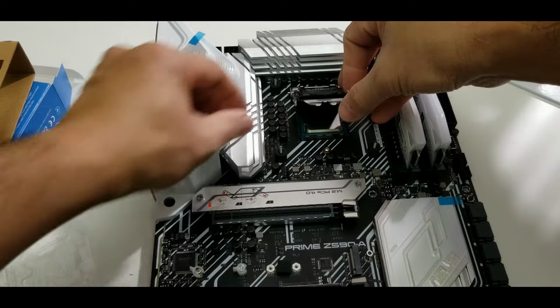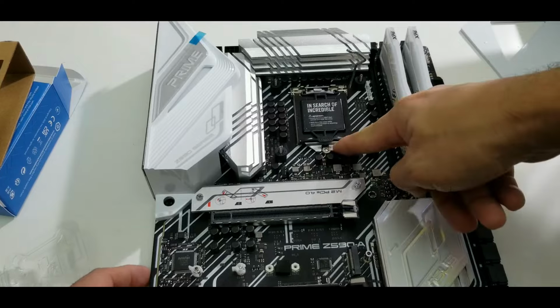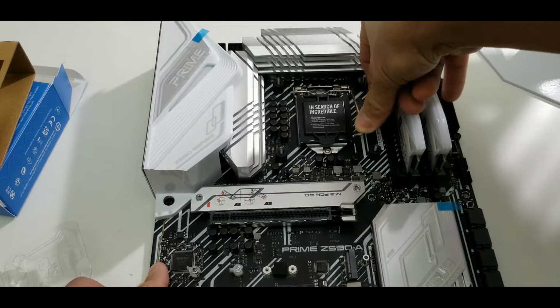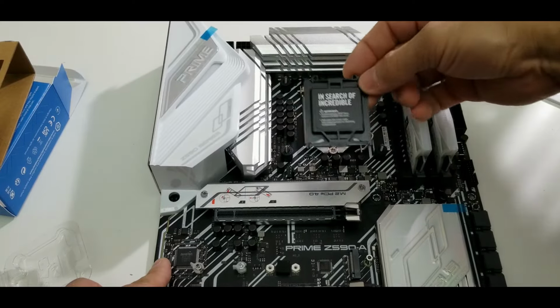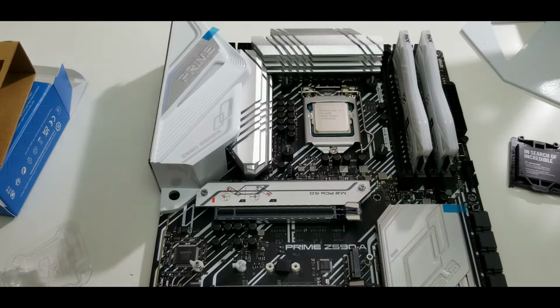Then I'm going to lock it in. Make sure that the slot here is into the screw, then you just have to push it down and lock it, and that plastic pops out right there. So it's just like that.